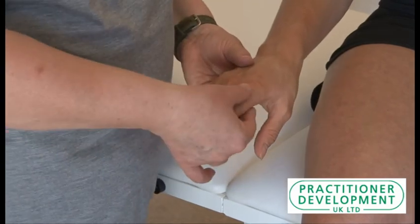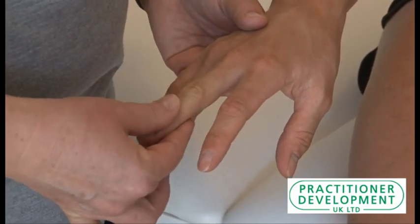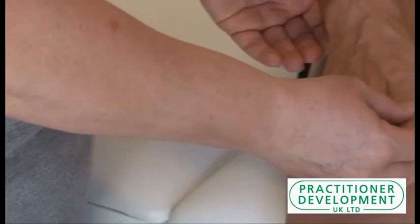To finish, we'll just feel the actual fingers themselves and see if there's any pain around any of the bony joints here or the bones themselves. And that's your hand and wrist examination.